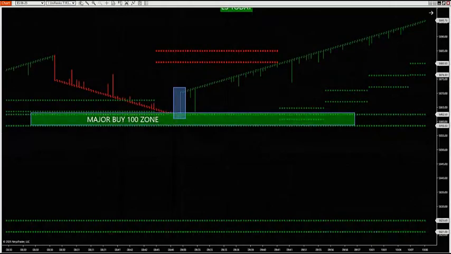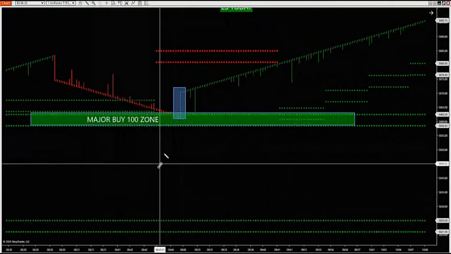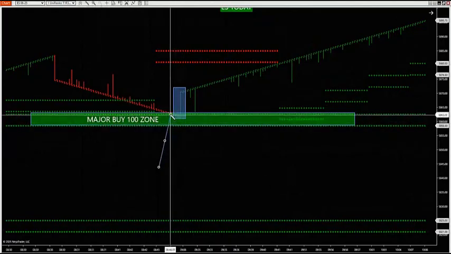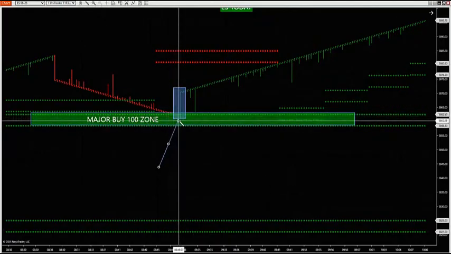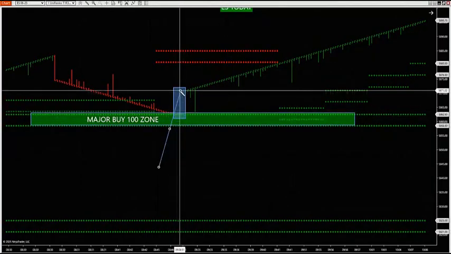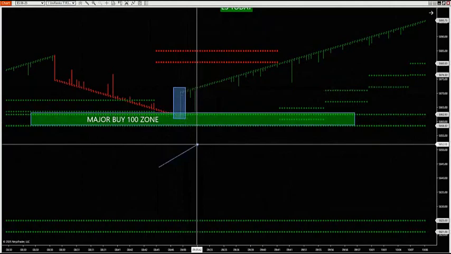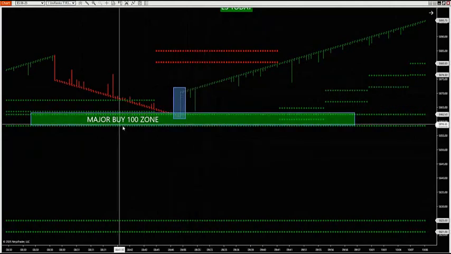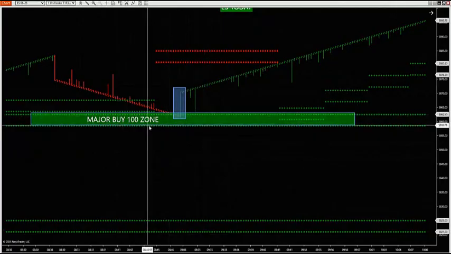Now remember, these zones are very, very accurate. It cannot close outside of this zone. So you cannot close outside of this zone at all. It's very accurate. It comes inside of the zone. And then we get the major reversal right there. So it looks for this first distortion in price, and we got the nice big move. These moves are not small by nature because they are larger zones, deeper zones.